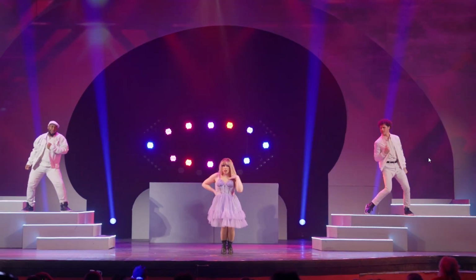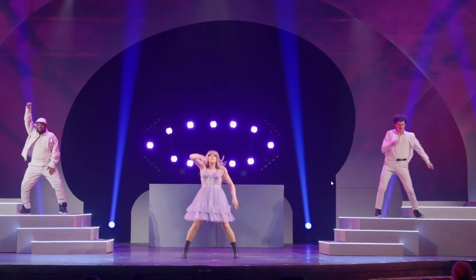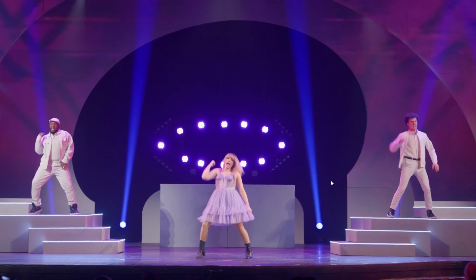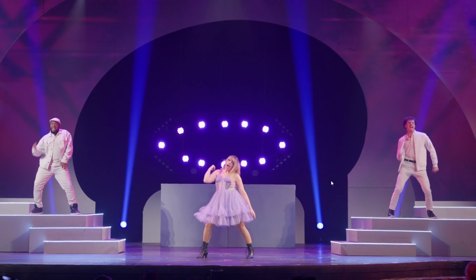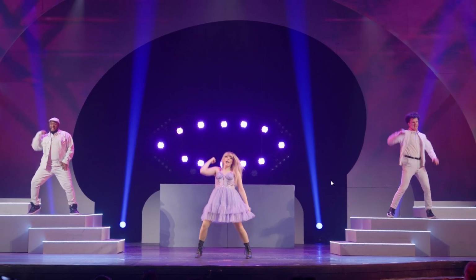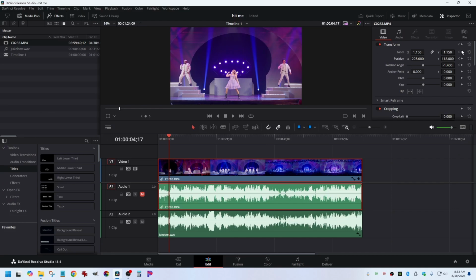Okay, so it took a little shift to the left and made this performer a little bit too close. So let's undo that little shift in the software. So I'm going to crank this back. So here's where the shift happens, right there. So what I'm going to do is find the frame just before it shifts, and I'm going to put in a new keyframe here.